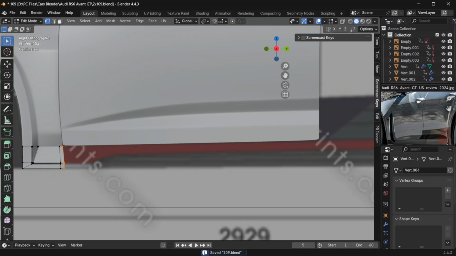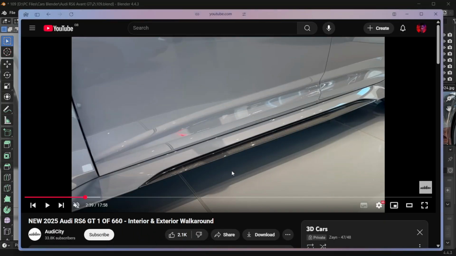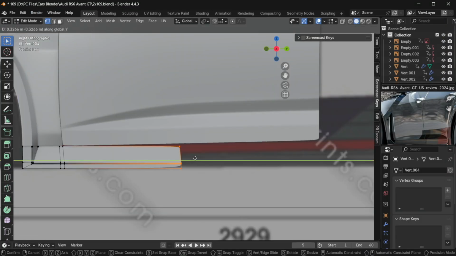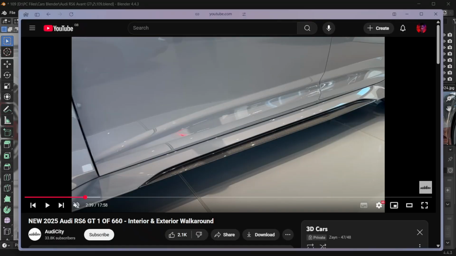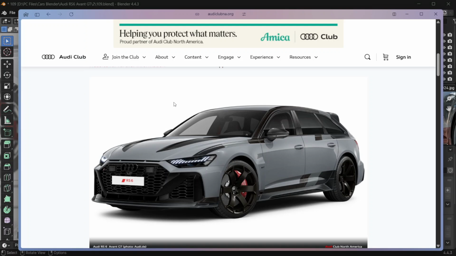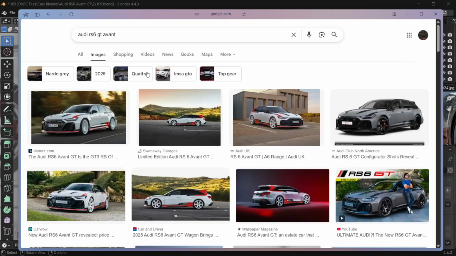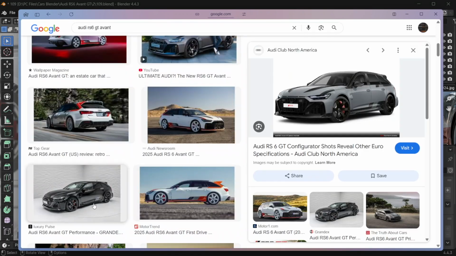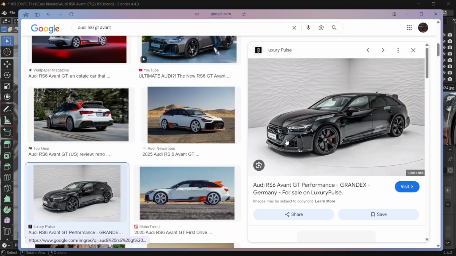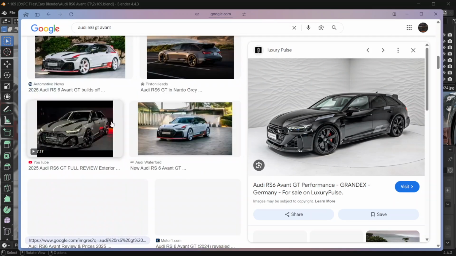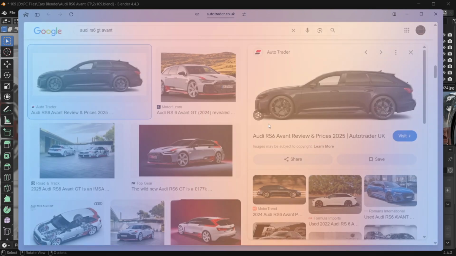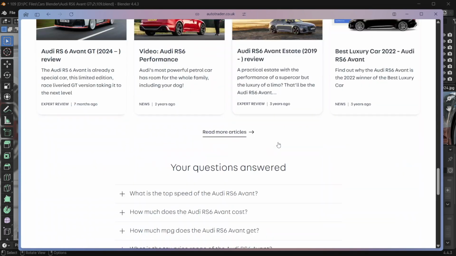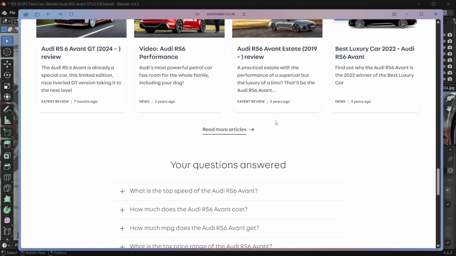Okay, so we know that this side skirt is all one thing, so we can actually just extrude it if we wanted to. I'm curious though. I am very curious about that area. And in order to get that area right, we want to make sure that we can see the car properly from the sides. And I don't mean the blueprint. I mean more like this. You can get some good footage from Auto Trader.